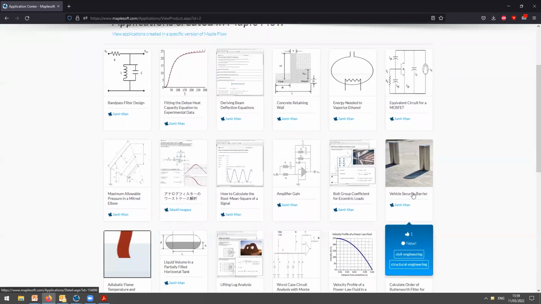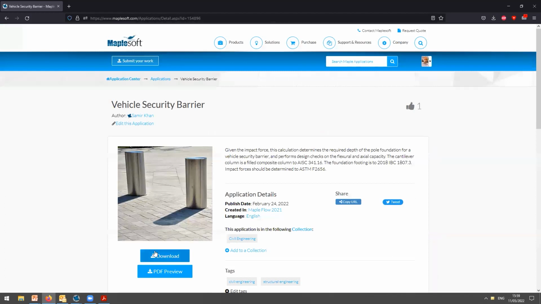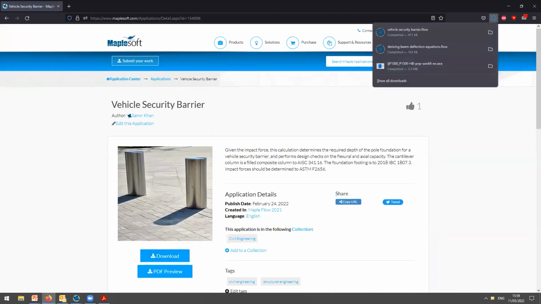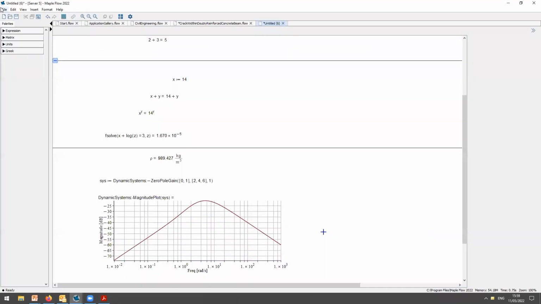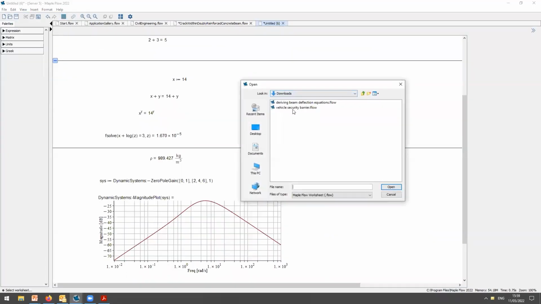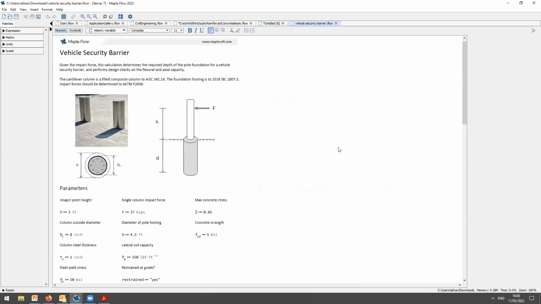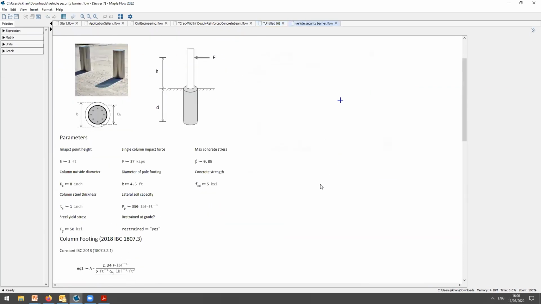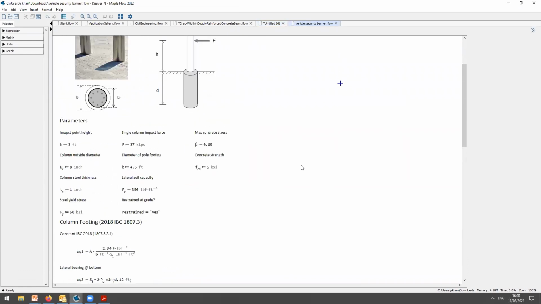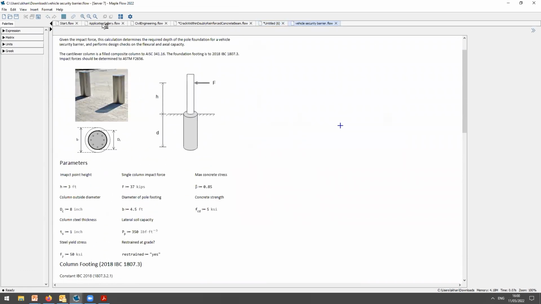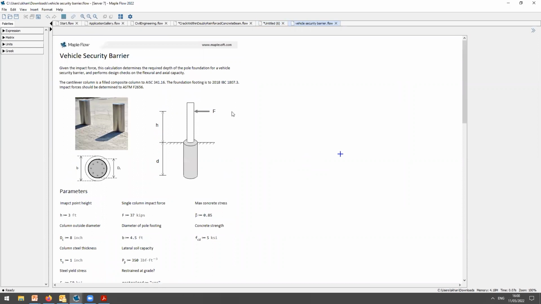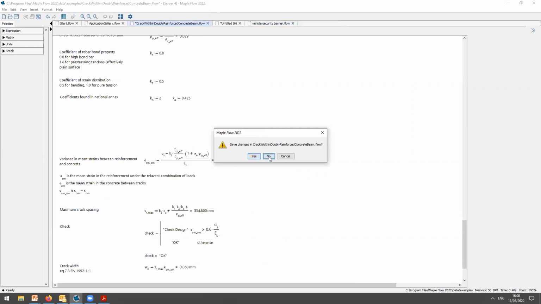So for example, I could download this application and load it in MapleFlow. So there's lots of content for you to play about with. Let me close down some of these worksheets.